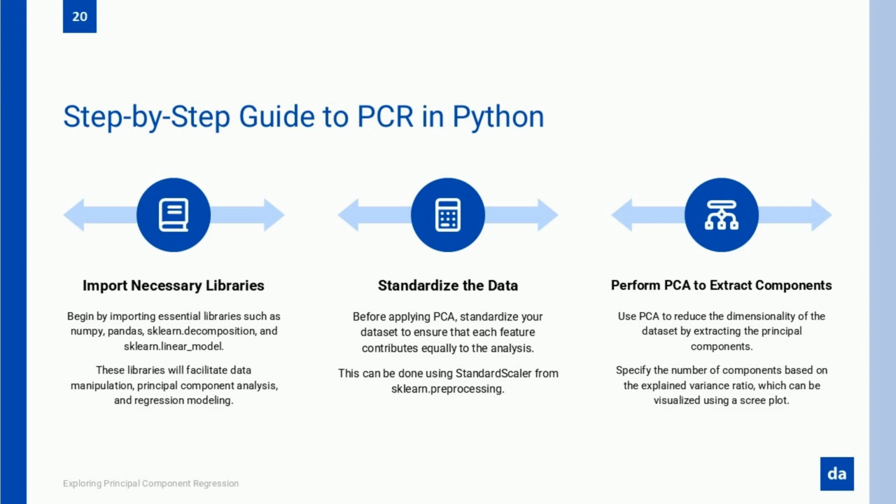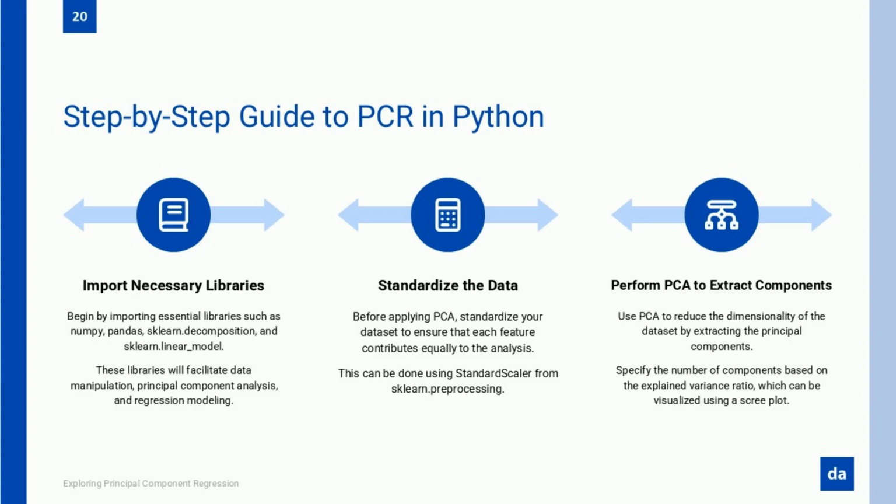The dataset is read using pd.read_csv, and missing values are handled appropriately to ensure a clean dataset. Since PCA is sensitive to different scales among variables, the predictor variables are standardized using StandardScaler, which ensures that all features contribute equally to the principal components. The scaled data is then stored as a new variable ready for PCA transformation.